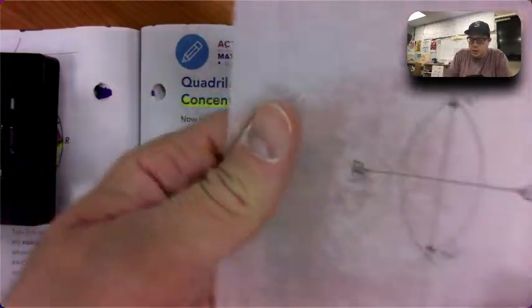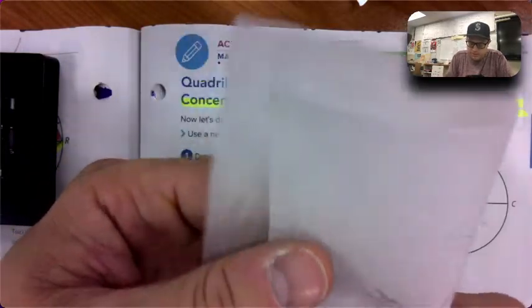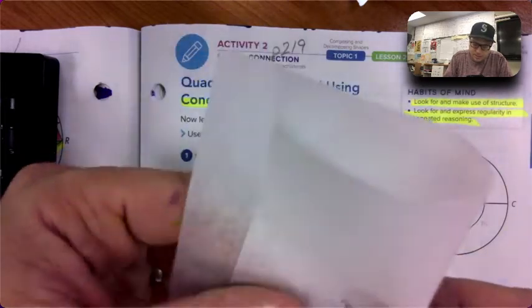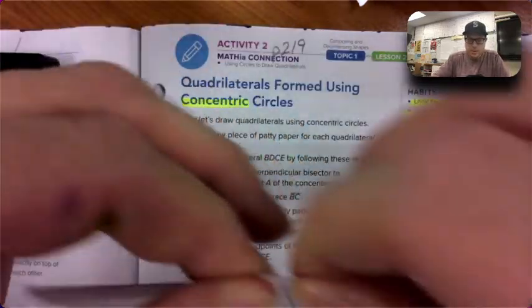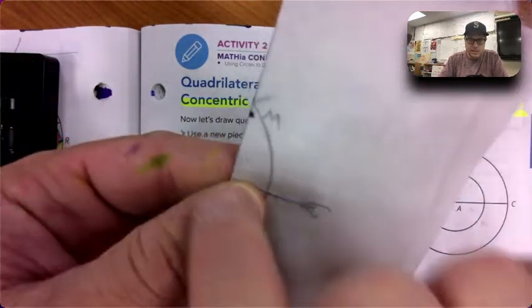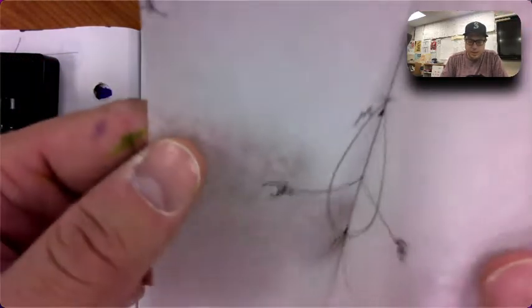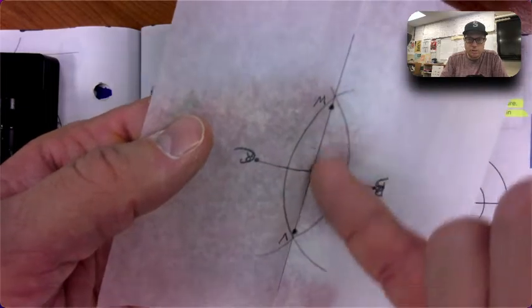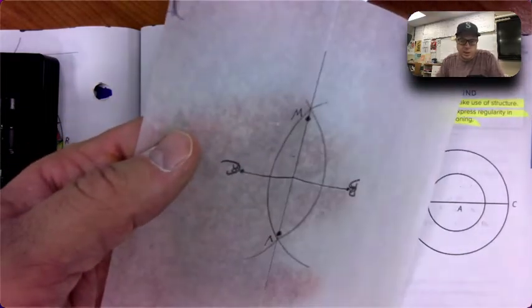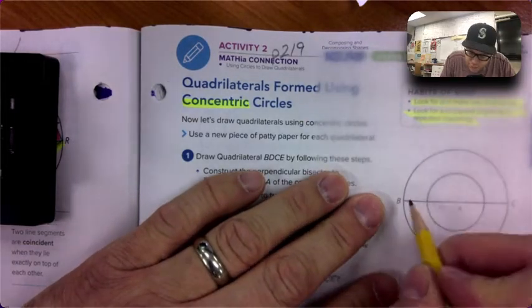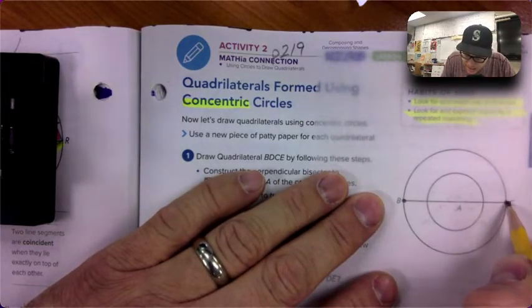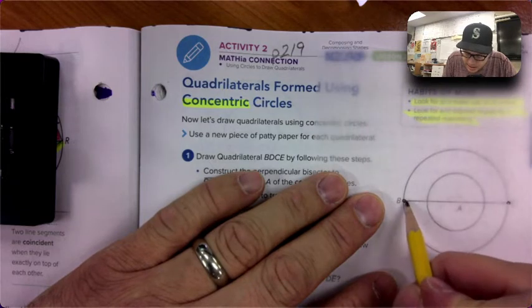I guess one trick would be, by the way, you could fold the paper so that B and C line up, and then you crease the paper, right? As you crease it, I got BC lined up. When you open it back up, your crease will be right on the perpendicular bisector. That's a trick you could use. In fact, I should probably do this right now with you. So I'm going to trace BC. I should trace the line segment also.